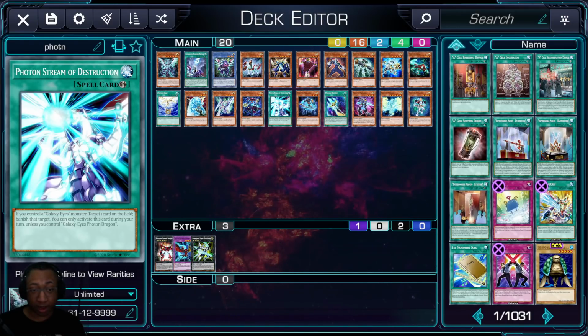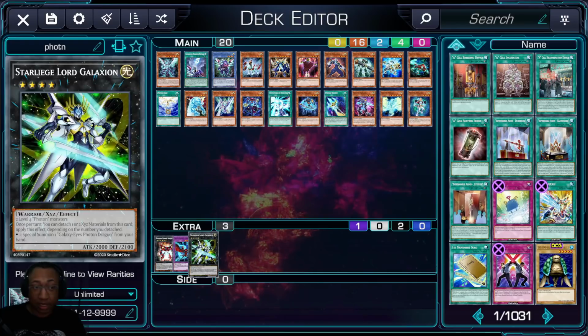Photons usually do not have removal. You see in their entire deck, they don't have any removal, and we don't have any of their Xyz monsters that have that. So this is pretty nice to have, not gonna lie. So that's very good. Also, in the Kite level up rewards is Starliege Lord Galaxian.